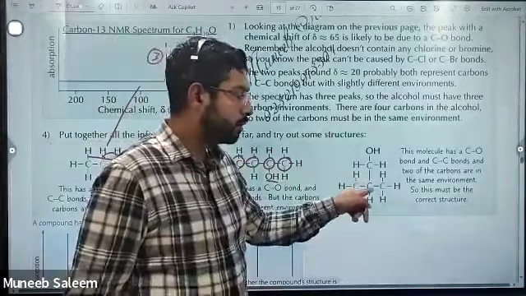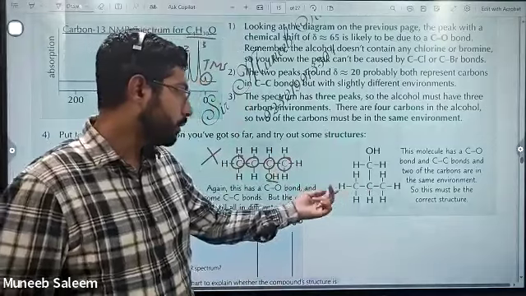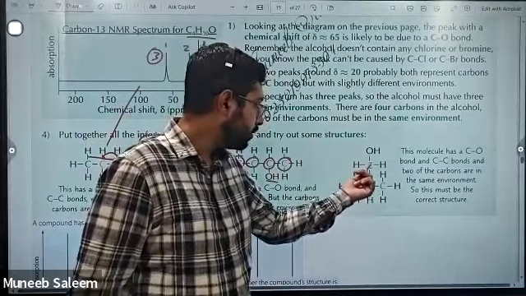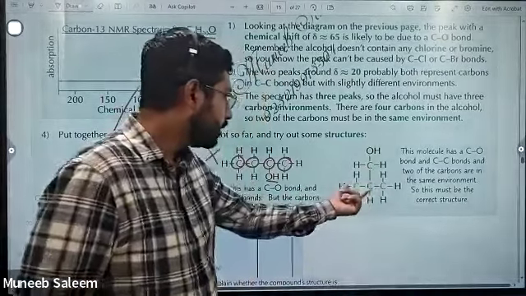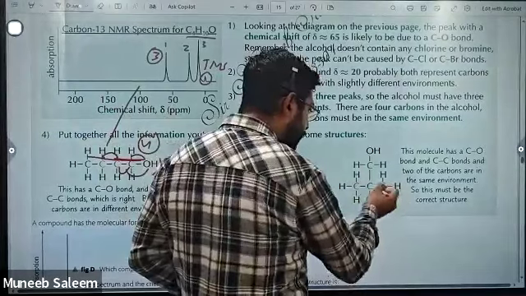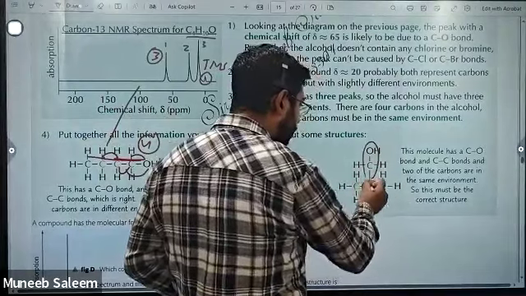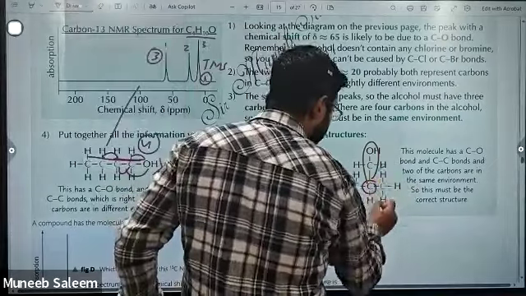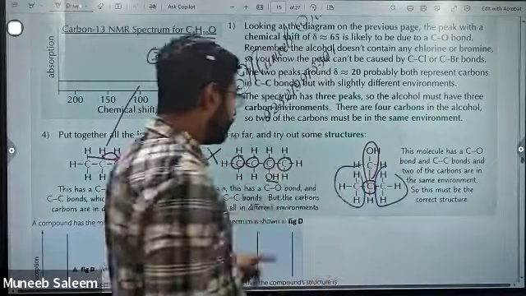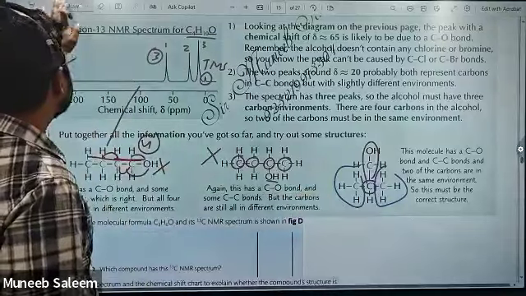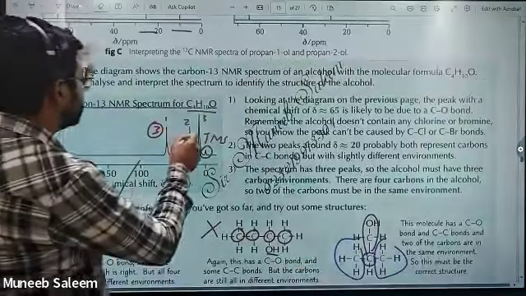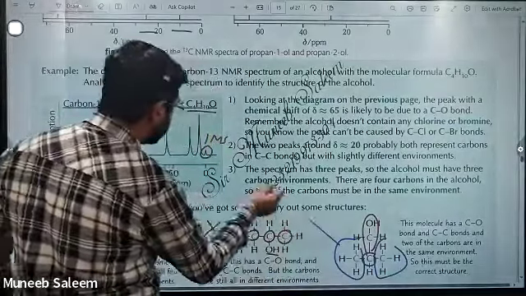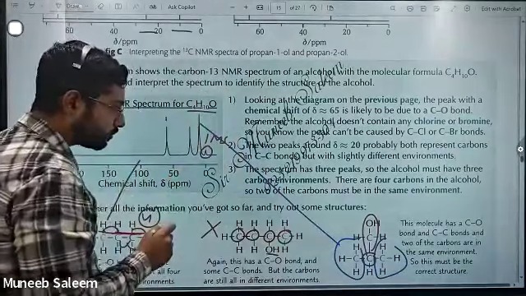Now, if we check this arrangement of the alcohol molecule, we can see that this carbon is directly bonded with the OH, and this carbon is bonded with the CH2 and OH, whereas these two carbon atoms are directly linked with the same type of arrangement of molecules, both of these carbon atoms on either side. So they are in chemically the same environment. So these two lines are indicated over here by this large peak. If I label it, these blue lines are representing this large line.